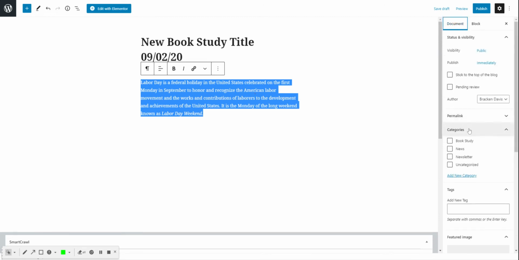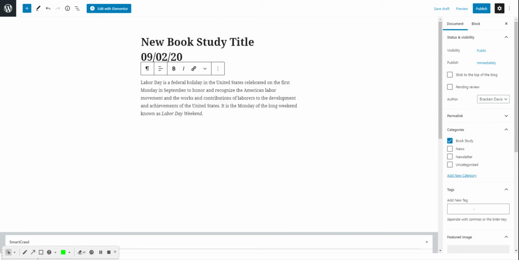I want you to go ahead, select the book study category, and type some tags in here. You might have some that are already in, and you might have to put some new ones in. Make sure they're separated by commas. So word 1, comma, word 2, comma, or phrase like this, comma. Those are all applicable. Just use commas in between. Put as many tags as you like. Usually 5 is recommended, but don't stress if you don't have too many. I just want to make sure that you understand how that works.